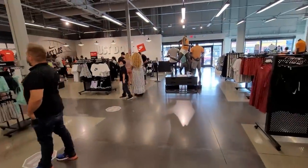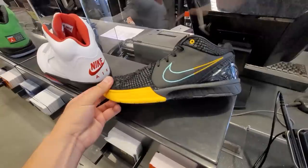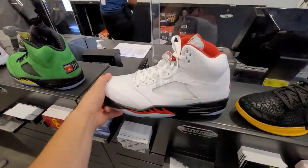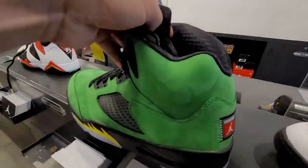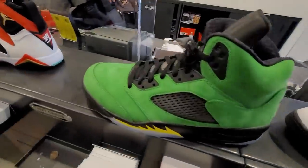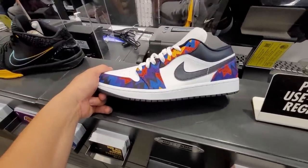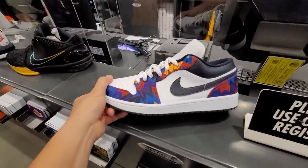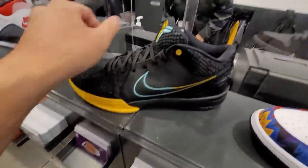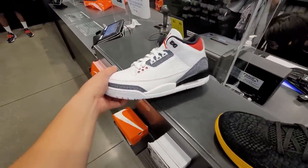They brought back the heat wall! Got the Kobes — all going for retail though. These are huge — what size are these? Size 14. And then got these — whoa, that's surprising. They stopped doing this a little while ago and they started doing it again. Size 12 going for retail — they don't allow any discounts on these. They do got the Kobe 4s right here, size 12. And then you got these — size eight and a half.